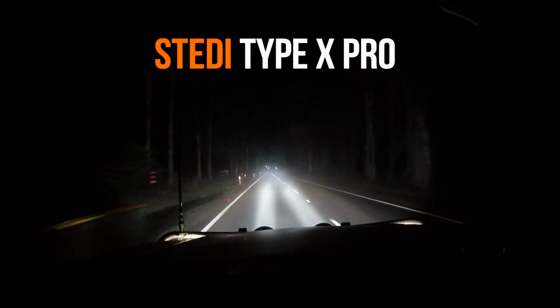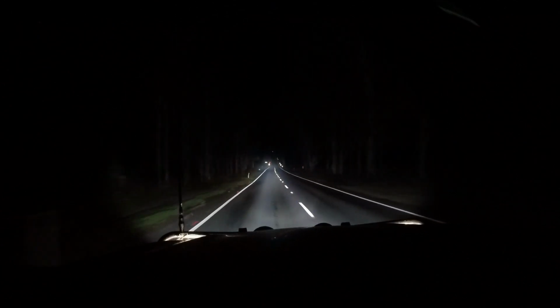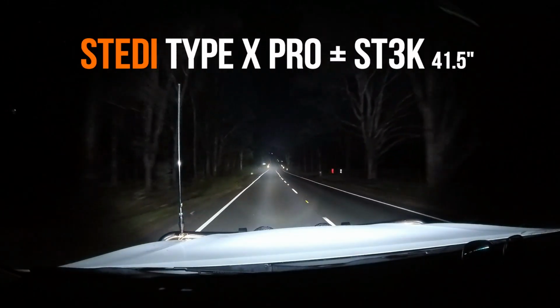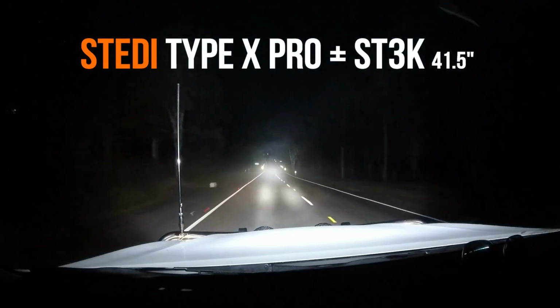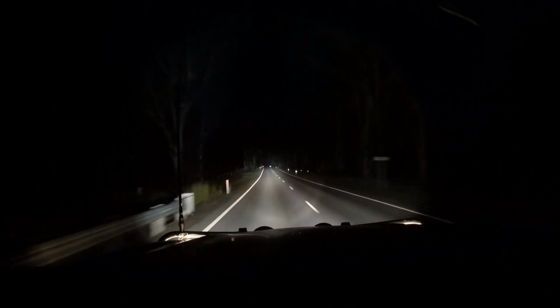Stedi Type X on high beam, so there is a bit of fog around. And also integrated in the SD3K 40-inch single row roof light. So as you can see, that lights up the fog right in front of the windscreen, so we drop that off. The spotlight's been a bit lower, a bit better for the fog.